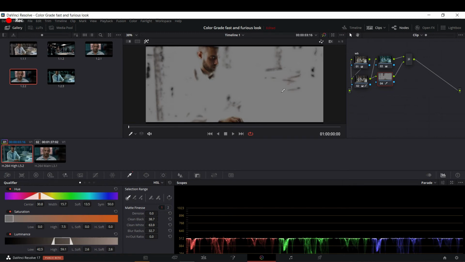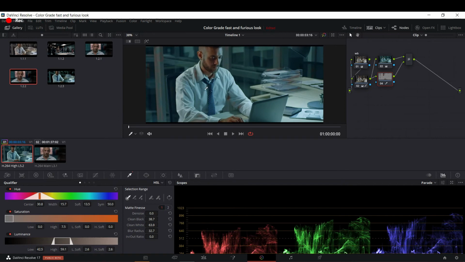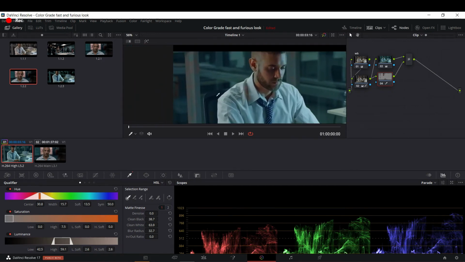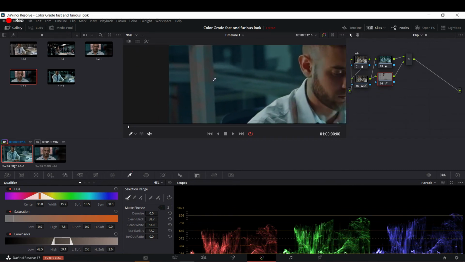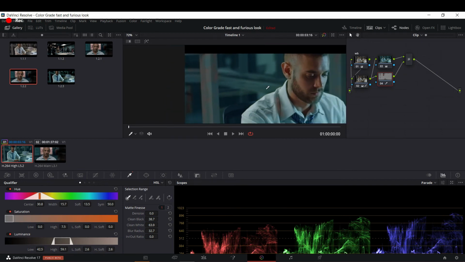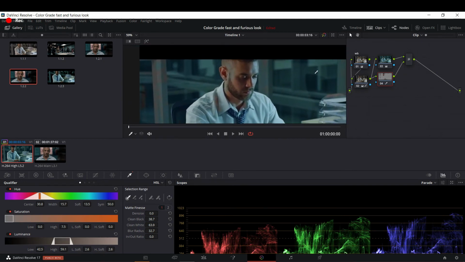So for the moment it is okay, but let's see how it is. Okay, it's decent. We have the blue parts on his face, like it's the reflection from the background. Also on his shirt. But I see some ugly imperfections right here. I don't know if you can see it, but we're gonna clean that up, as I said, with a mask.